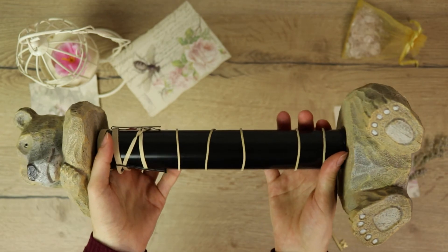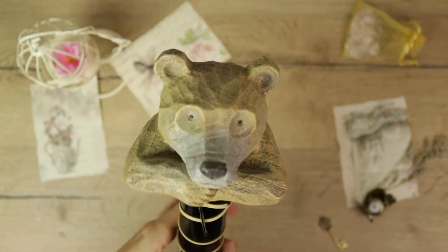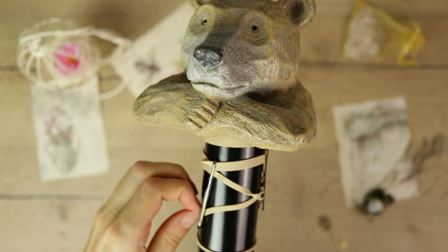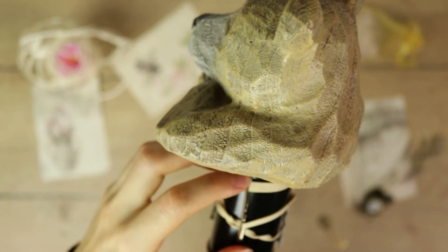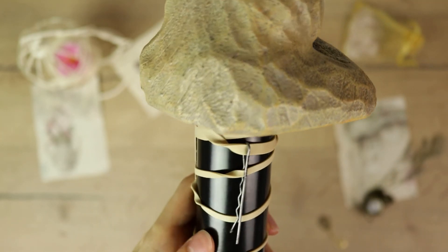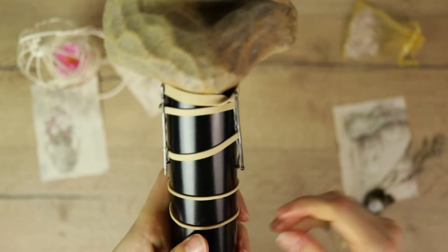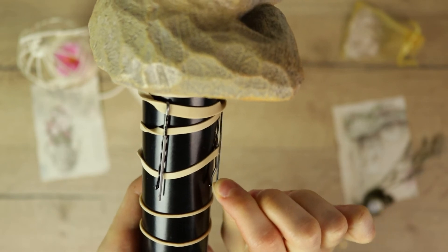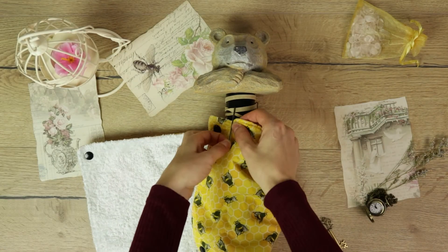The issue with my kitchen towel holder was that the pipe is very smooth and the cloths were sliding on it. If you're getting a new holder, I'd recommend one with buttons on the pipe so you can attach the initial cloth to it. Mine hasn't got that, so I got creative: I held it together using rubber bands — the thicker the better — to stop the cloth sliding. Then I attach some hair pins around the pipe, making sure the hair pin hooks from the correct side so it holds better and doesn't slide. Then attach the first cloth and just roll it up.